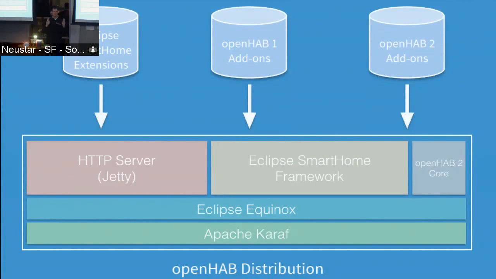Just a few words now about openHAB and its community, what's happening there. openHAB itself, the distribution that you can download as a zip file or as a Debian package or whatever, is more or less a packaging of different kinds of projects. We're using Apache Karaf as a framework to provide start scripts and some management, Eclipse Equinox as an OSGi container, and Jetty as an HTTP server bundled on that. We have the Eclipse SmartHome libraries that run the core parts. And then we have all kinds of extensions like the user interfaces, the bindings, and text-to-speech engines, which come from different repositories, be it from Eclipse SmartHome or from openHAB. All of that is assembled in one big package in the end.